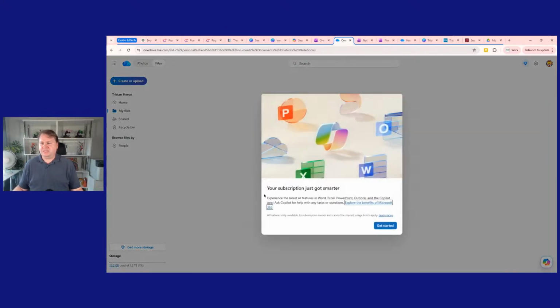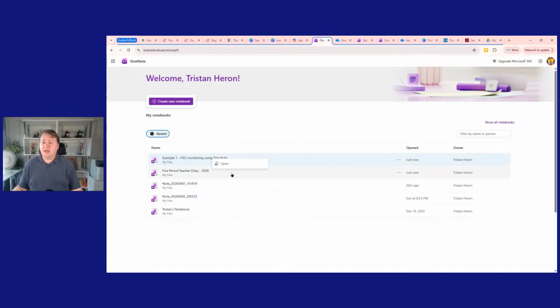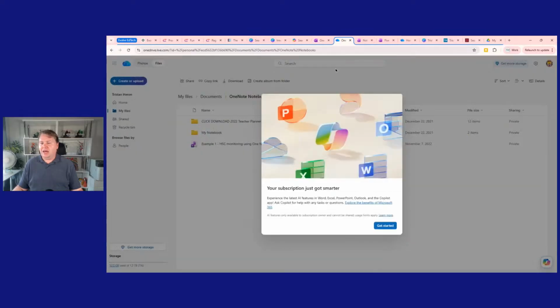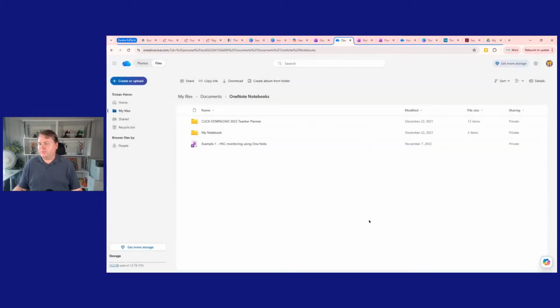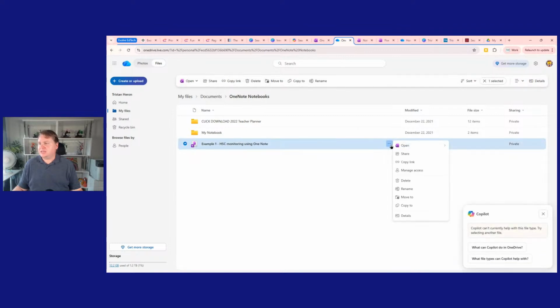Let's just take a minute there. But you can do it. I am using a school account when I use this, so it's a little bit different to a personal account, but you definitely can copy and duplicate those. If I come back here, let's have a look. 3 dots. Here we go.